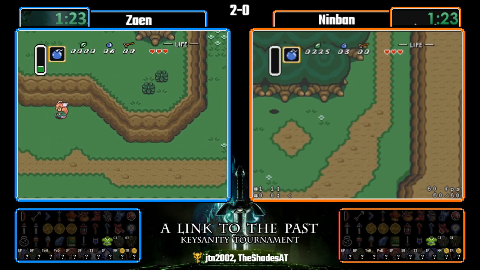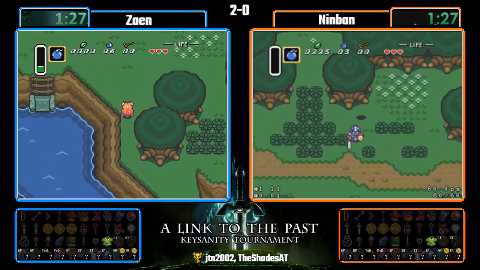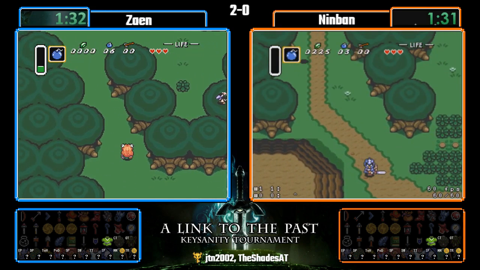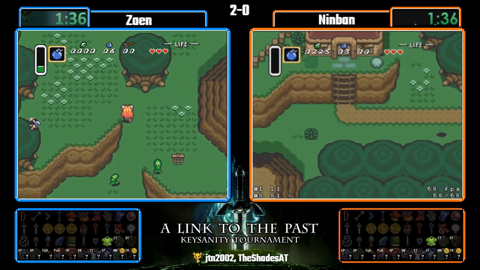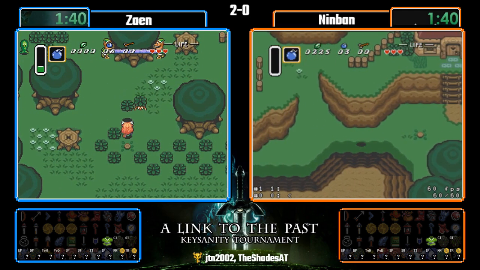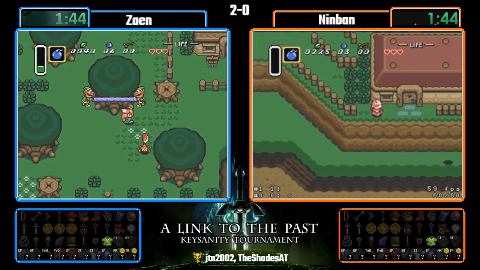And Ninban is coming into village from the south side, so north versus south, which is gonna pay out today. Shall see soon enough. Zaen now heading up, gonna check that Lumberjack, get some early knowledge here. Will Aghanim be required? And what will he find in the Kakariko village? Meanwhile, Ninban's gonna check out the race game first, see if that's available.